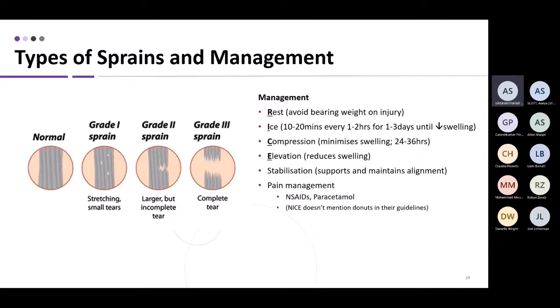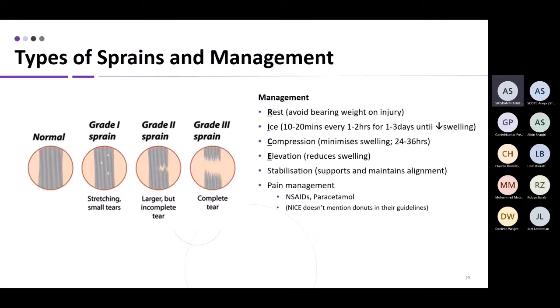So with ligaments in general, they don't have a very good vascular supply, but they are able to kind of scaffold themselves, which is where the inflammation itself is really useful, because that fluid will provide the nutrients and everything that's needed to help scaffold it. And then your complete tear, your grade 3 sprain, is where the ends are completely detached, and it's not going to be able to repair itself, and you'll probably end up needing surgery for that.